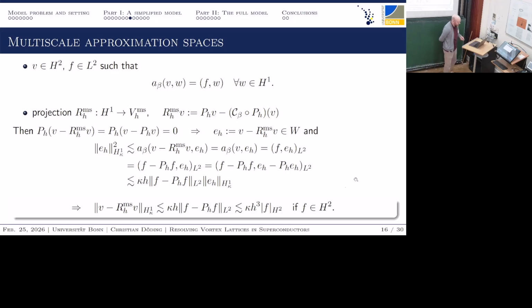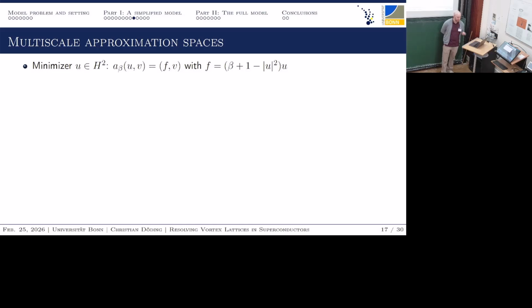However, the outcome is that if you consider the error of this projection into the LOD space, you can bound it by a factor kappa times h times the error of the L2 projection into the classical finite element space of the right-hand side f. And if we now, in addition, assume that the f is a little bit more regular, you can apply a standard estimate and obtain third-order convergence in h, scaled with kappa. But however, there is still the H2 norm, or H2 semi-norm of the right-hand side f here. Okay, that's the error estimate that we use.